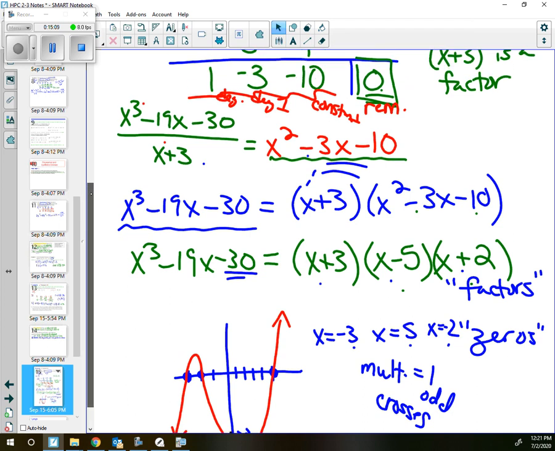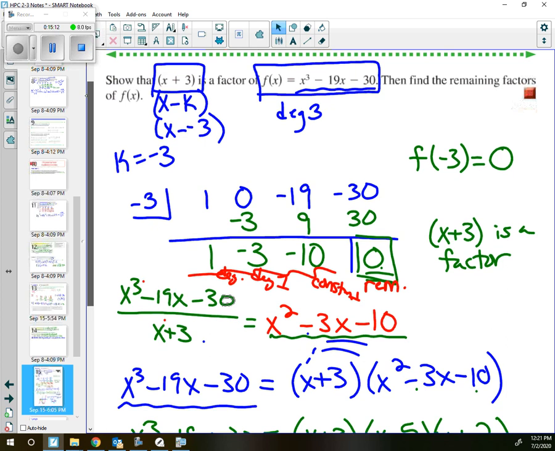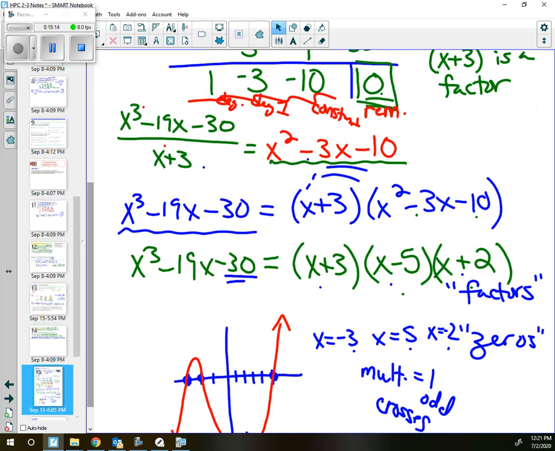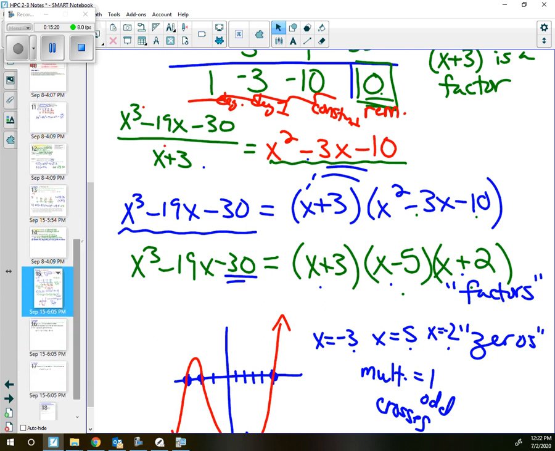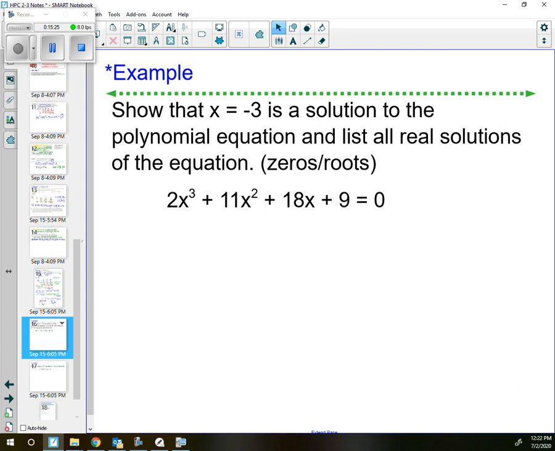Now, let's go back up to the original question then. So did I find my remaining factors? Absolutely. I actually did more than that. So the green here is my factors, but that's what we're going to do with it, right? That's what we're going to be able to deal with because we can check to see if something's a 0 really quickly. All right, so let's take a peek, and I'm going to ask it the other way now.